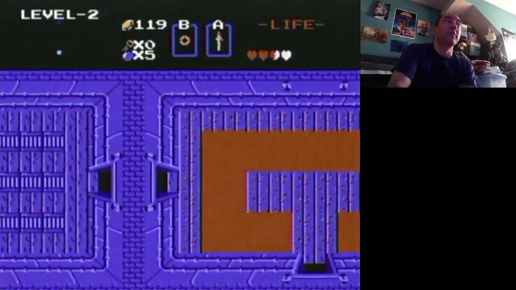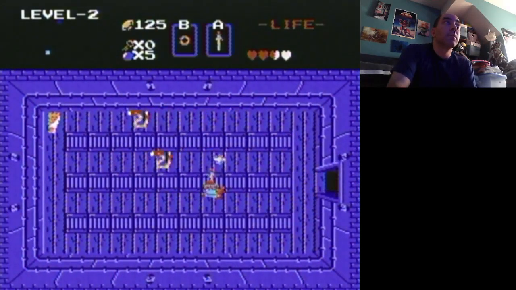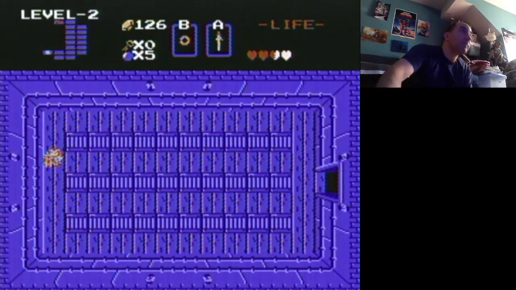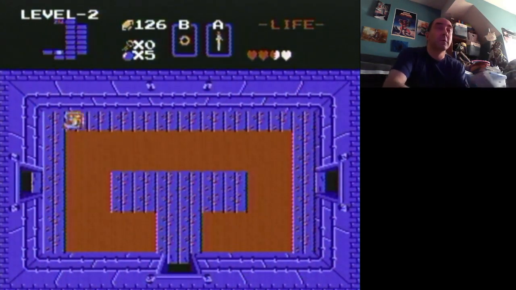All right, let's see what's over here. Probably the map, I guess. The map, the warrant. So we got a magical shield and nothing else out of this dungeon. Is that correct? That would appear to be correct.